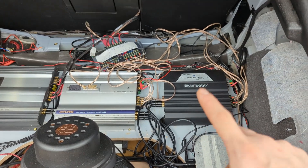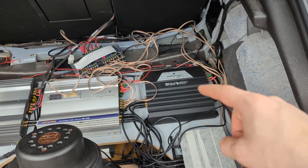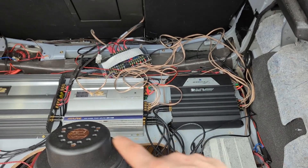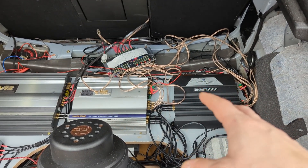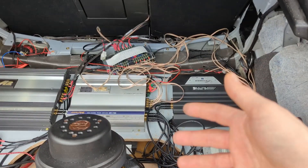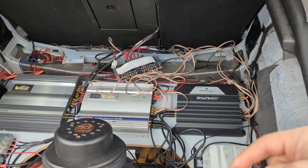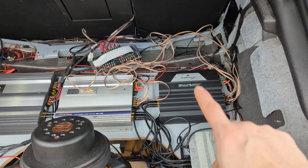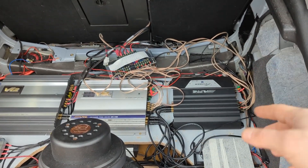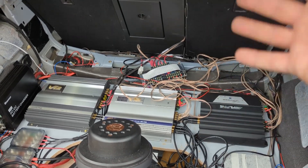So now I have two options. Option one: replace this amplifier with a BBX, which has much more distortion and much higher floor noise — objectively a worse-performing amplifier. Option two: replace both of them and have two amplifiers with different distortion characteristics — one with a prominent second harmonic and the other with a prominent third harmonic. I want to hear what you think I should do.